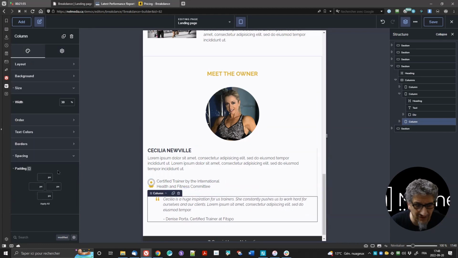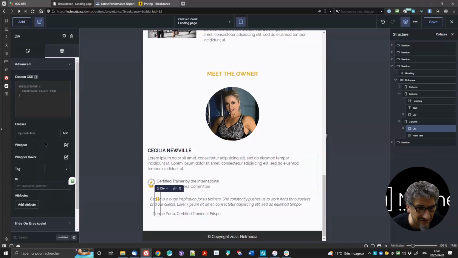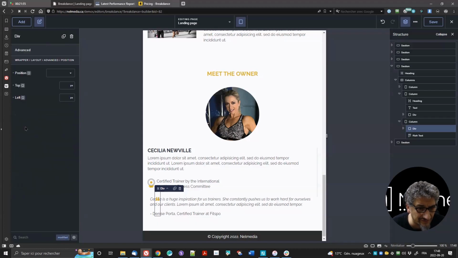So for that one, I don't want to spend too much time on that. I could say, for example, probably 0 would be too much because we still have the quotes. So maybe something like, I don't know, 10 maybe. And this div here, left was 30 by memory. So if I say 10, 10 is big, 0.